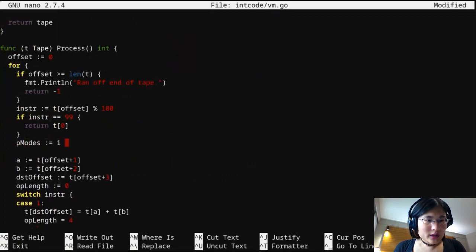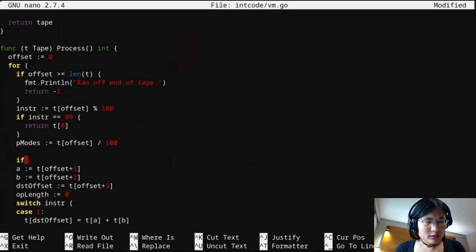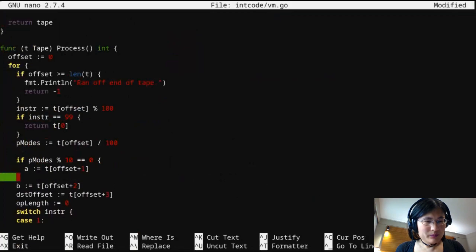So if the mode equals, let's see, if it's 1, then it's use literal mode.